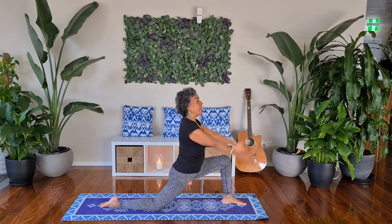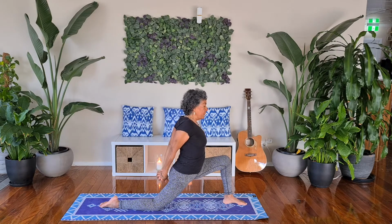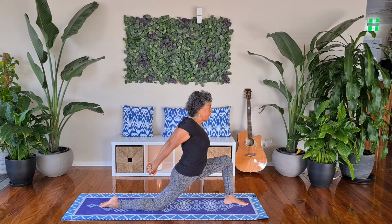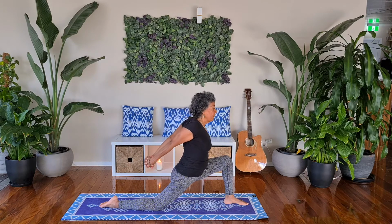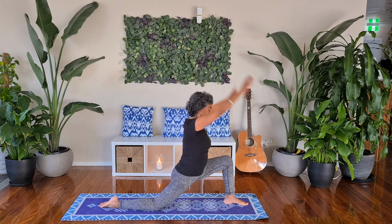And bring the arms down alongside your body, interlock the fingers. And usually we interlock the fingers one way, but see if you can interlock them in the other direction. Inhaling and exhale slowly. See if you can move the hands away. Work your shoulder blades toward each other. Exhale completely and then inhale. Raise your arms up alongside your head and then exhale.